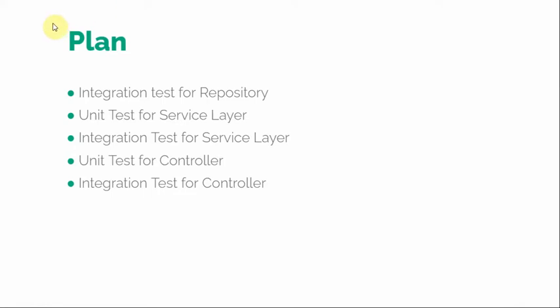Now our plan is to create an integration test for the repository, a unit test for the service layer, an integration test for the service layer, a unit test for the controller, and an integration test for the controller. These are 5 different types of tests that we will write, and they target different aspects of the application. So see you in the next episode.